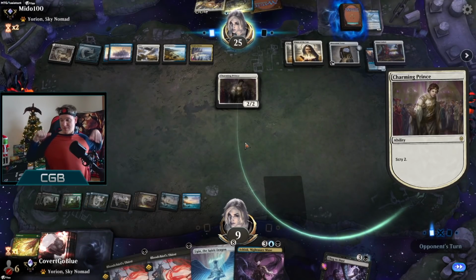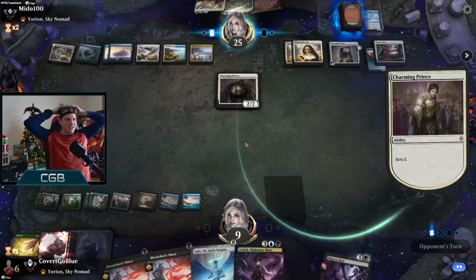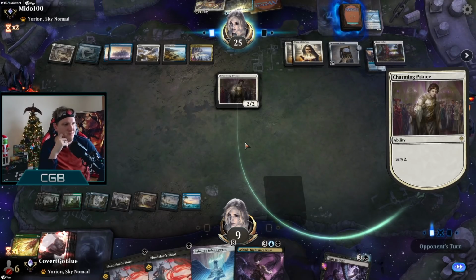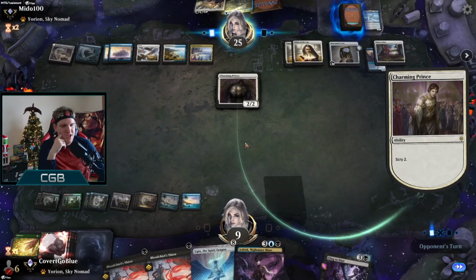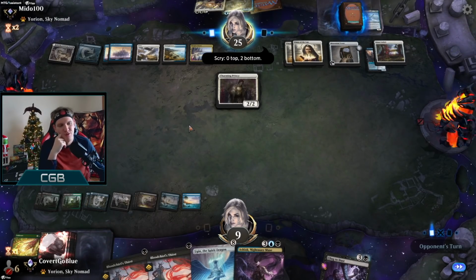Charming Prince. Are you charmed? I'm charmed. Look at that hair. Look at the pose! Come in to the party. We're not all gonna laugh at you.